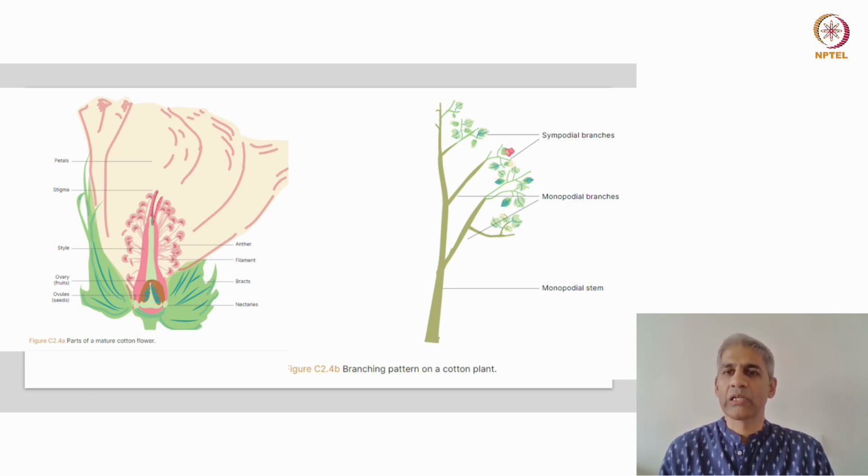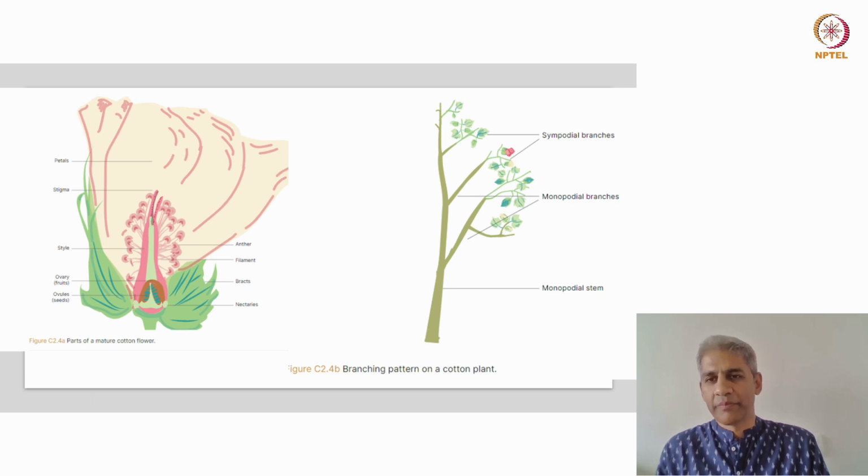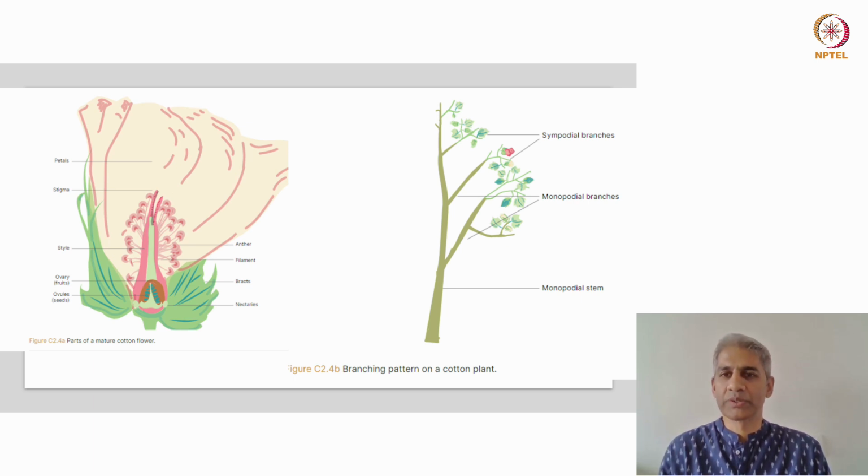And this has a lot of importance because farmers want to maximize the number of branches that a particular plant produces, because you will increase the amount of cotton that plant will produce. And also the timing of this branching is important, so that the flowers which are at the bottom should ripen the first, and the flowers which are at the top should ripen the last, so that there will be a picking schedule which you can use.